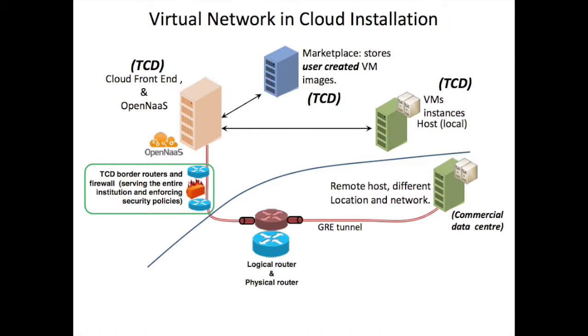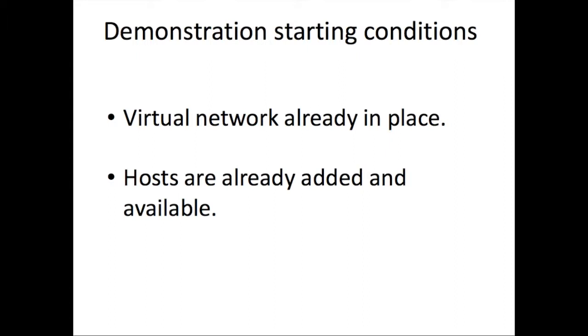With the front end now connected to the remote machine, it is now possible to add that machine to the StratusLab cloud installation as a host which can be used to run VMs. This was done and worked successfully. We will now demonstrate starting a VM in the cloud installation. At this point, the virtual network is in place and the hosts are added and available for use.